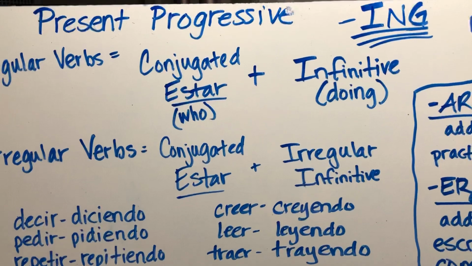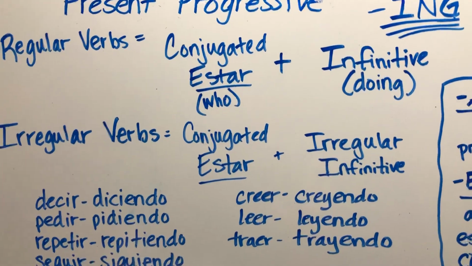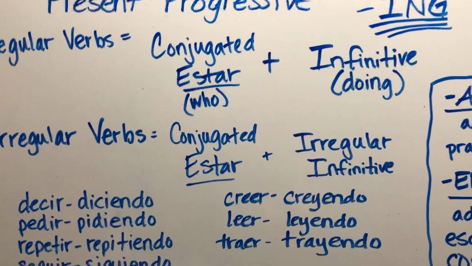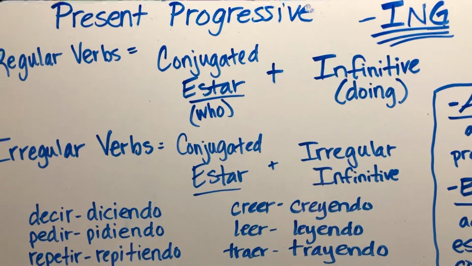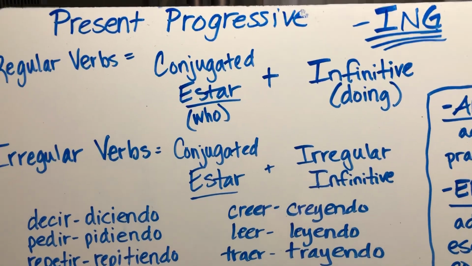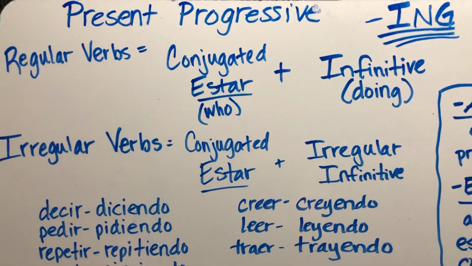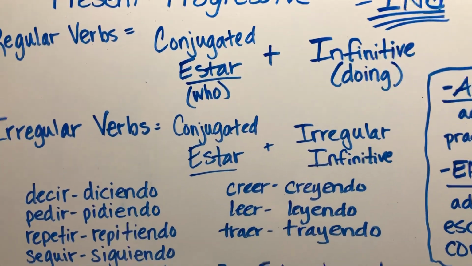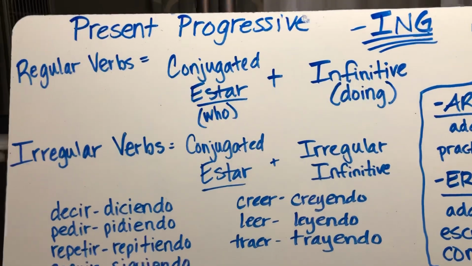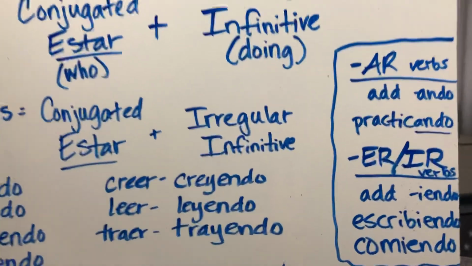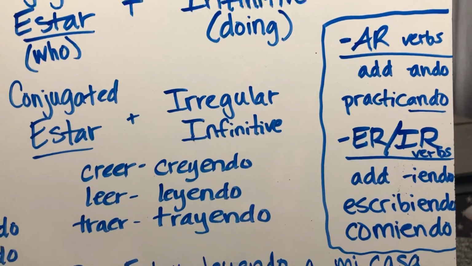The second one, plus sign, is going to be the infinitive, what you're doing. Usually when we conjugate, I've always said we conjugate so that we show who is doing the doing. In this lesson, they're separate words. It's the who, and then it's the doing, because it's the ing concept, writing, eating, okay? So over here to my right, AR verbs.